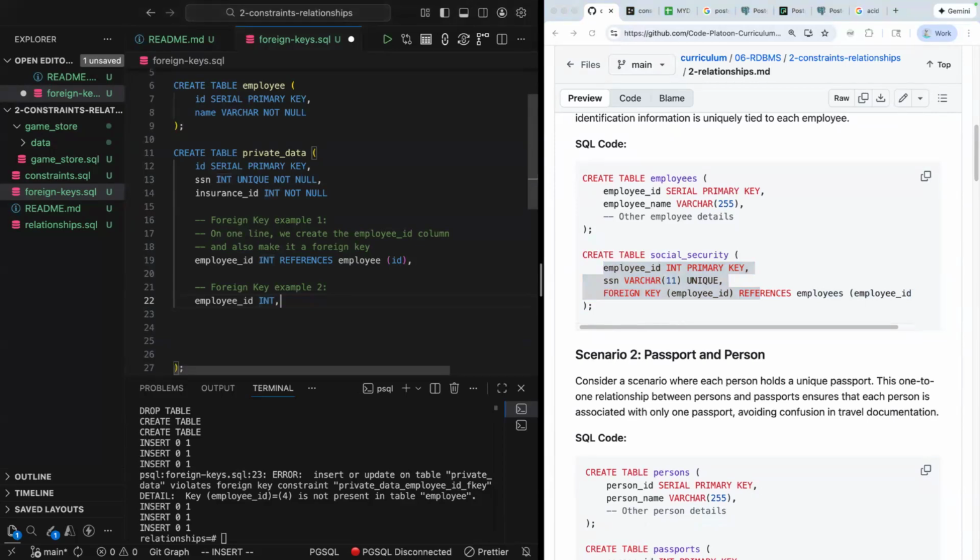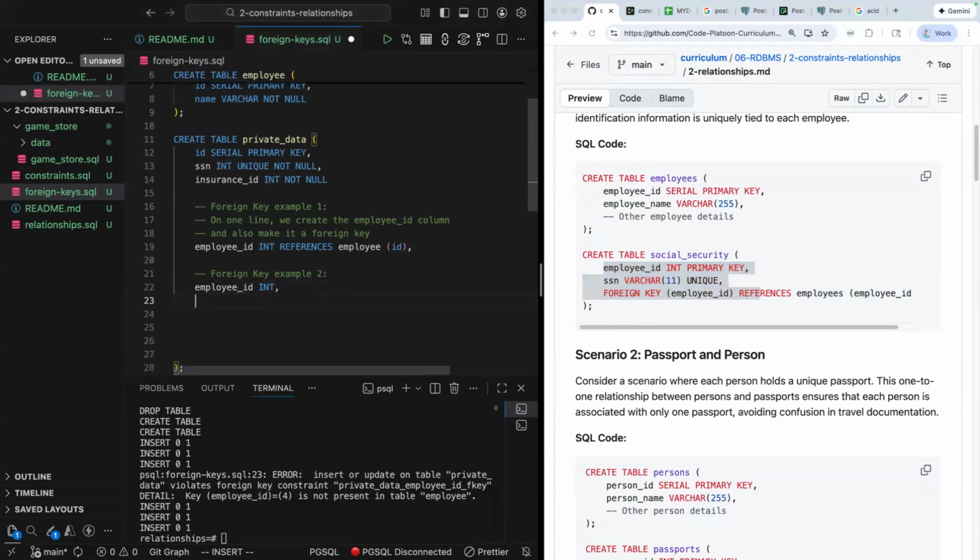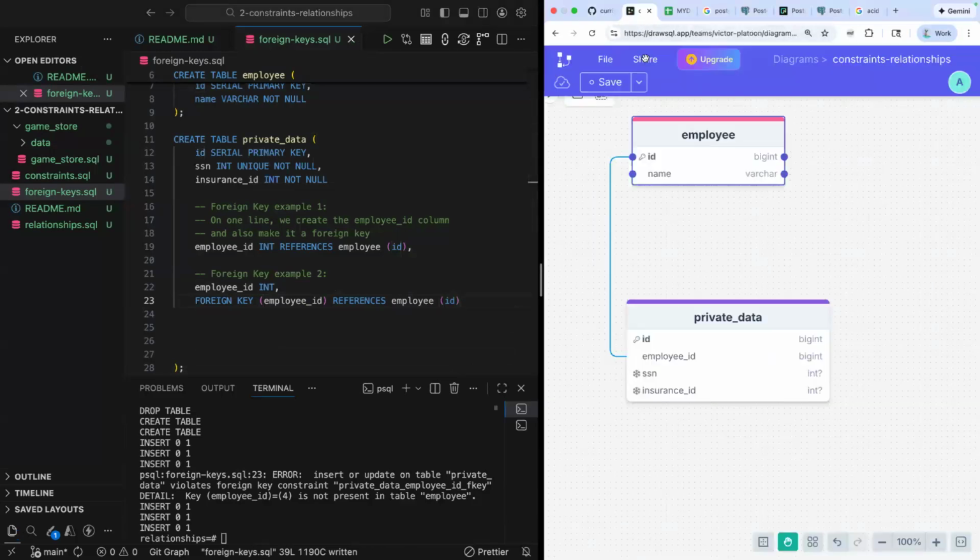So the other way to do this is first I make the column and then I add the foreign key constraint to it. And there are some minor differences in how I'm naming things. So both of these do the same thing.